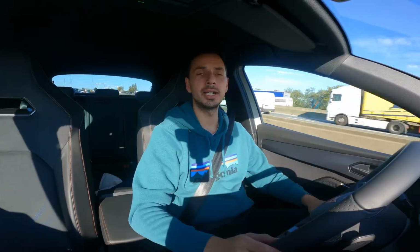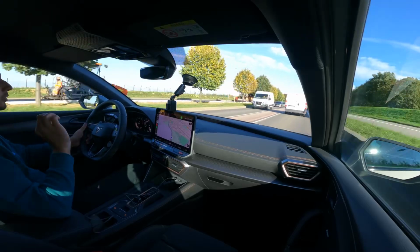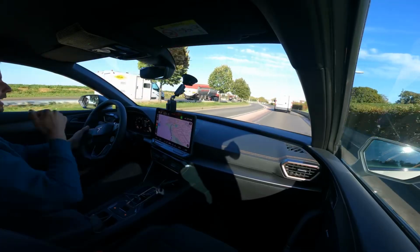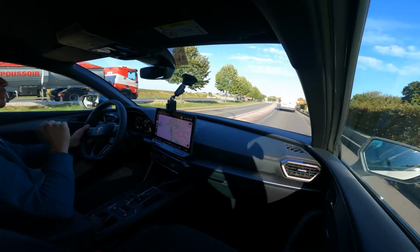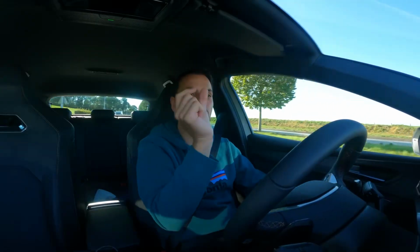I lost another liter, now at 1.98 gallons in the center. The more we drive, the better it gets. For example, I press very lightly on the accelerator, and it shows me here that I am in 2-cylinder mode. It uses 2 cylinders out of 4 to consume less, so it still works well. When I release like this, it goes into freewheeling, cutting off the engine. For example, at 31 mph, the engine is cut off. It's full of little phases like that which will reduce consumption.